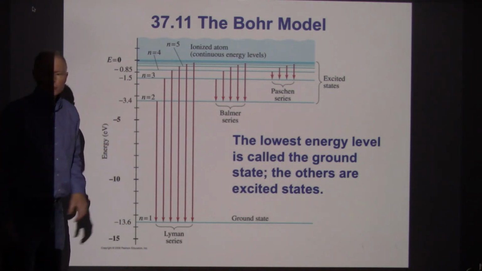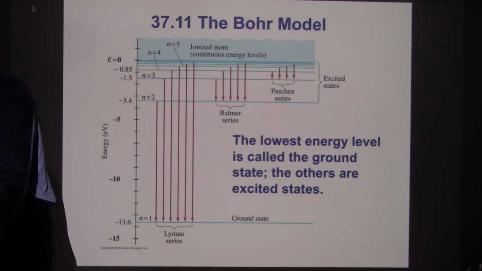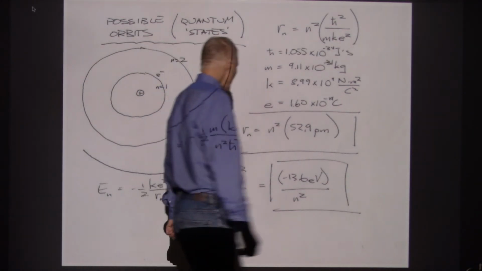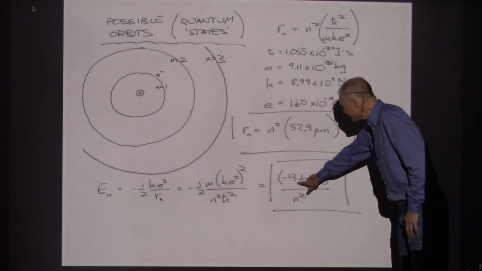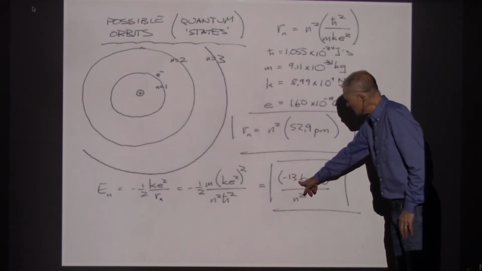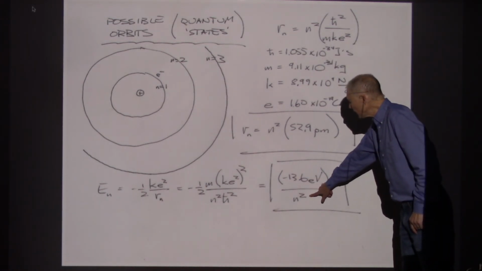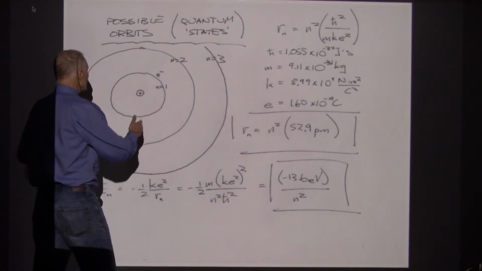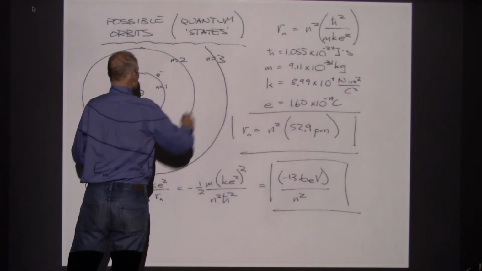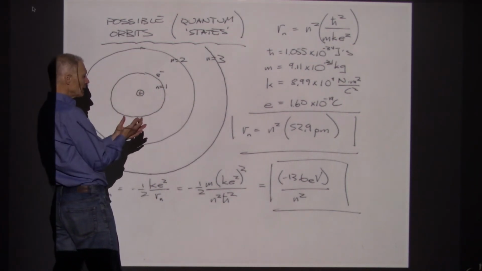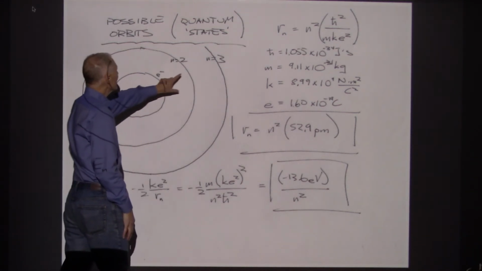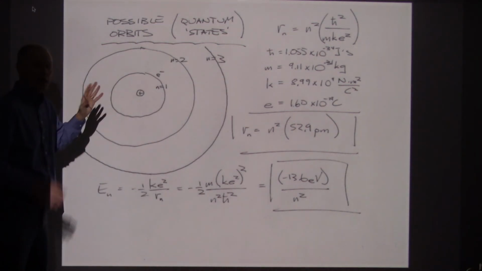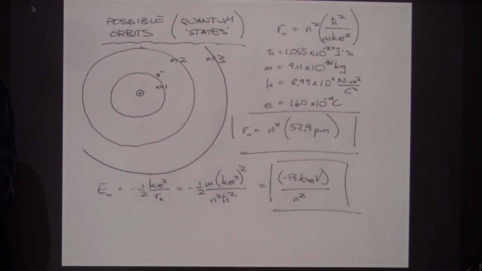Now, if you follow that formula that we wrote down, and here it is one more time, it's this formula right here that we're coming back to. The 13, that's a decimal. 13.6, there's a point there, eV divided by n squared, where n is the energy level of that particular level. So n equals 1 are the electron distributions that are closest to the nucleus. N equals 2 is another set of distributions farther out. N equals 3 is farther still, and so forth. And so we can put in those values of n.